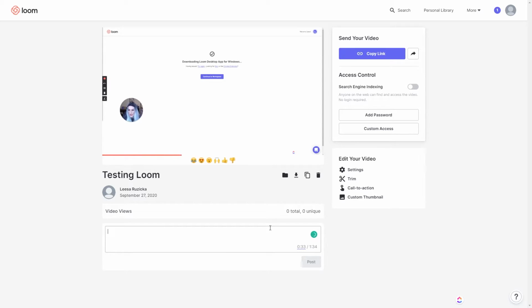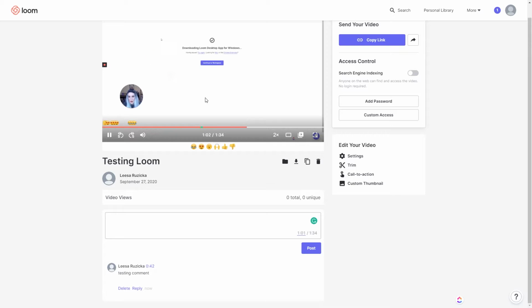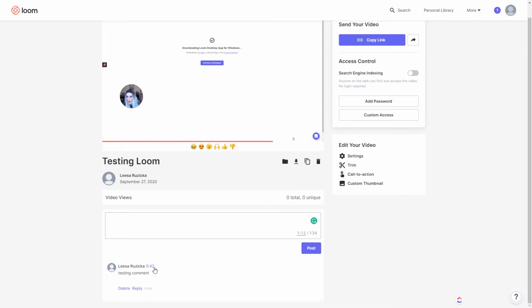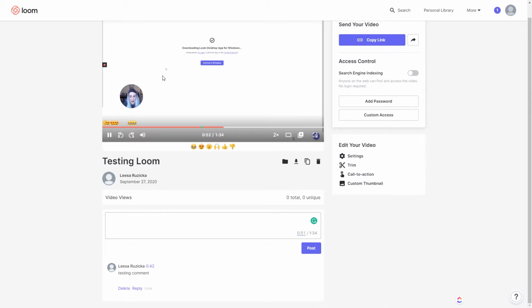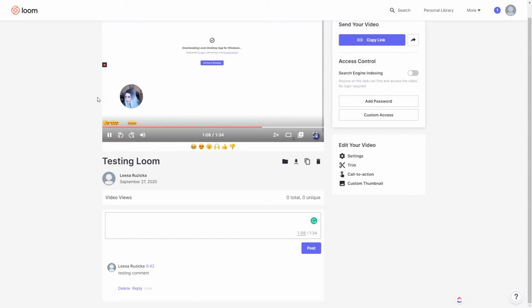And when they leave a comment, you can go ahead and enter that and see the timestamp, and that way people can click on that exact timestamp for the comments and see where you're talking about that. So if you have a specific link you want them to go to at a specific point in your video, you can have a very specific comment linked to that spot in your video, and it will be right there, and they can go right to that spot. So it's like little chapters or timestamps that are linked to the comments, which is really neat. So it's very helpful in gauging your audience's experience. You can come back and look and see how people are reacting.